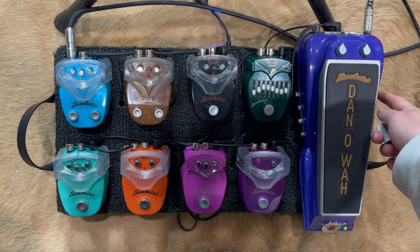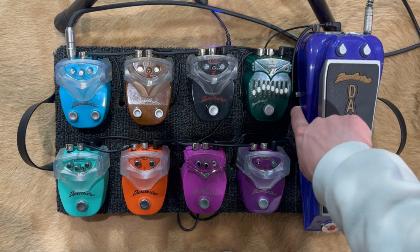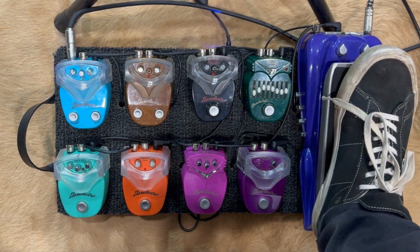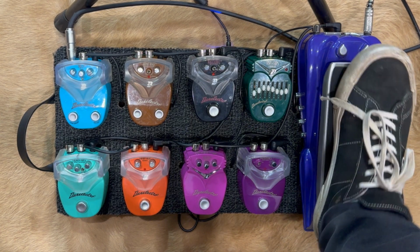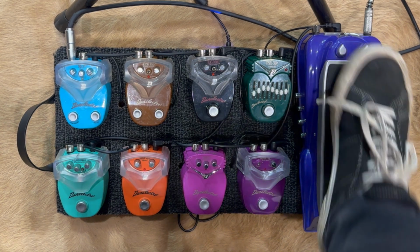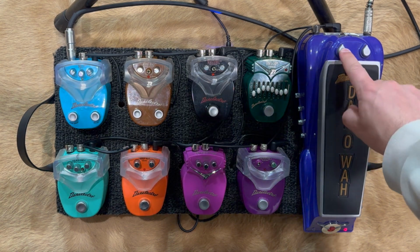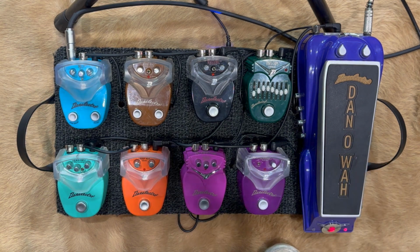Now you do have different modes of wah, so I think you've got some rock sounds and then some funk sounds on this side or whatever. So just different flavors of wah. Anyway, it just does a wah sound. It's pretty cool. It looks really cool, of course. But it does have this crazy fuzz sort of effect in there. So let's have a listen to that.